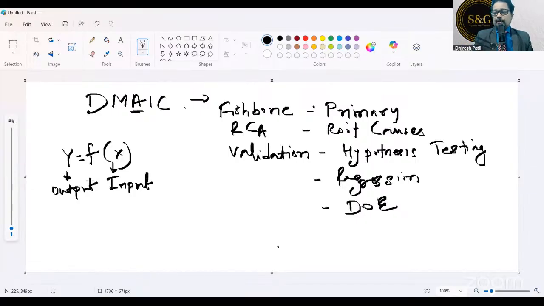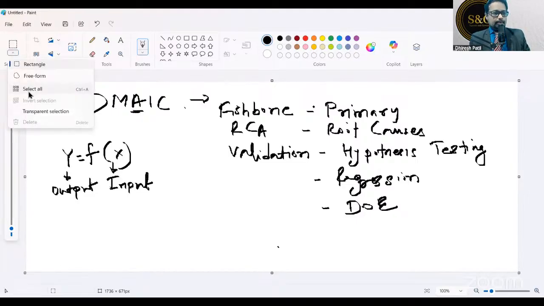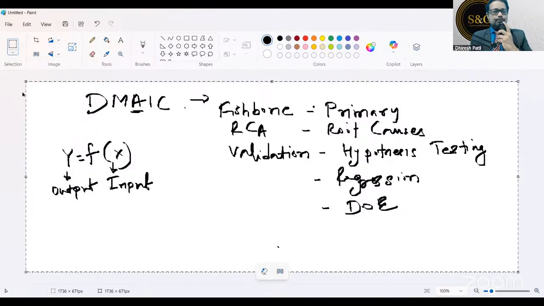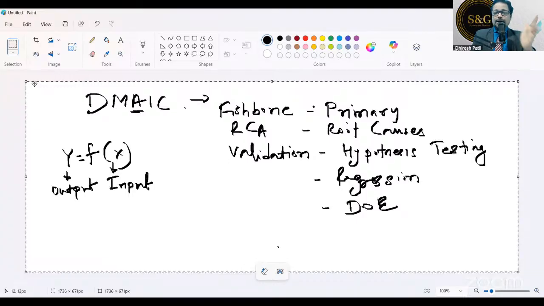For example, measurable meaning, yesterday or on Monday's session, I gave the example of taste of tea. Now, have you taken down this or have you taken the screenshot of this so that I can remove this and put something else? Just give me yes in the chat box if you are making some notes along with me. So I gave the example of taste of tea, which is depending on sugar, milk, water, etc.